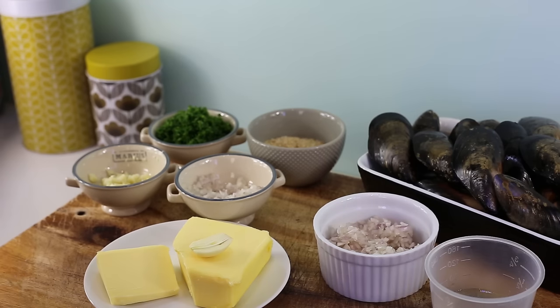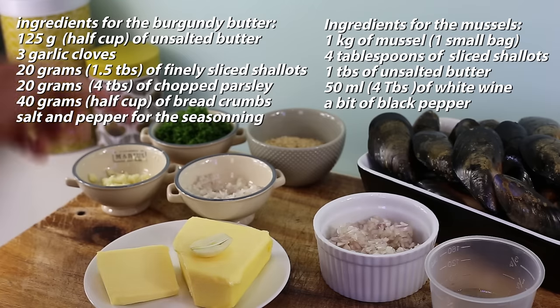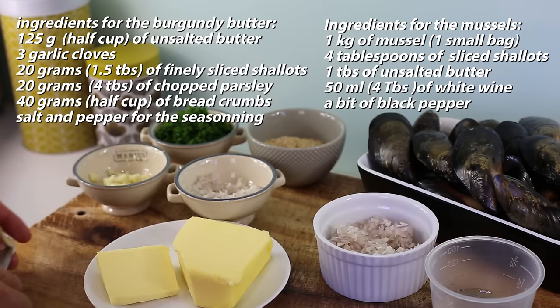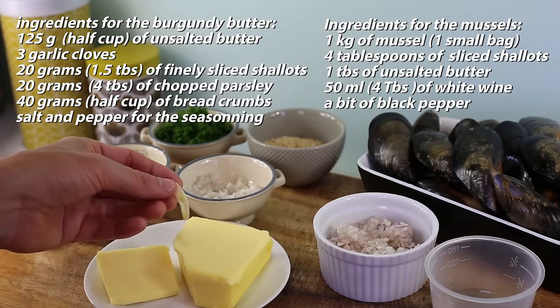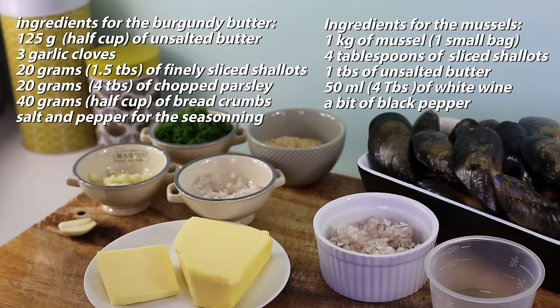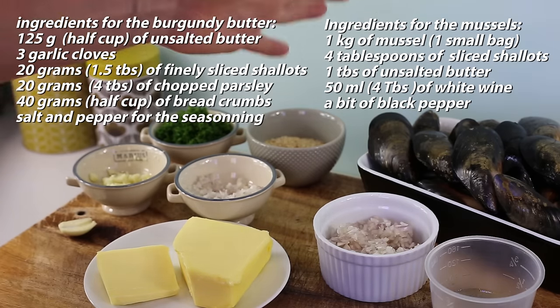The most important lesson here is not about cooking mussels — it's about how to make a real burgundy butter. This is very important; it's an appellation in France and you can use that butter with all kinds of preparations: snails, all kinds of seashells, clams, even scallops, oysters, and even tomatoes in some cases. For the butter you need: 125 grams of soft butter, 10 grams of garlic, 20 grams of parsley, and some breadcrumbs. For the mussels: one bag, one kilo, 40 grams of shallots, some white wine. For the garlic, you must remove the germ — it's extremely bitter and will ruin the recipe.